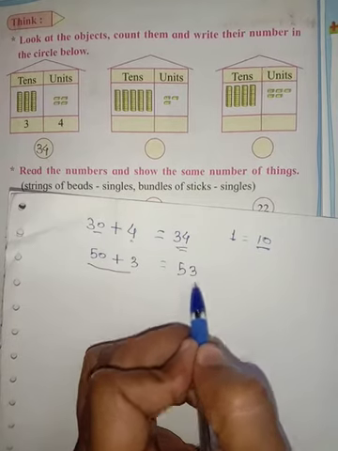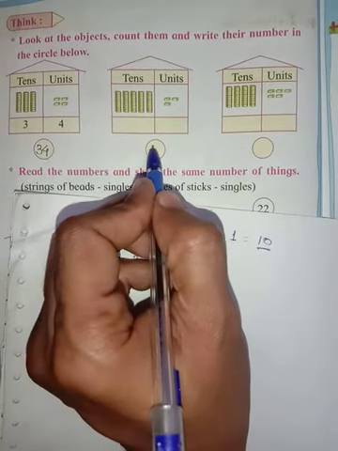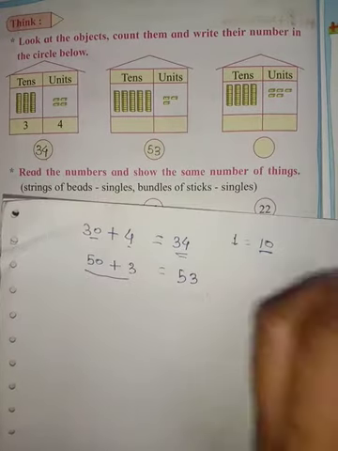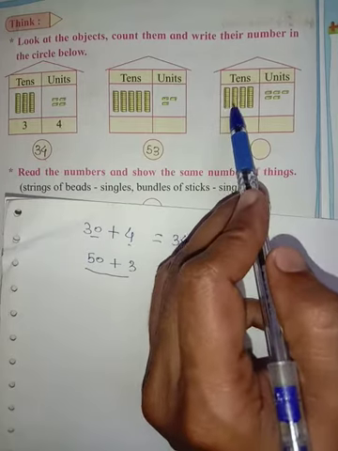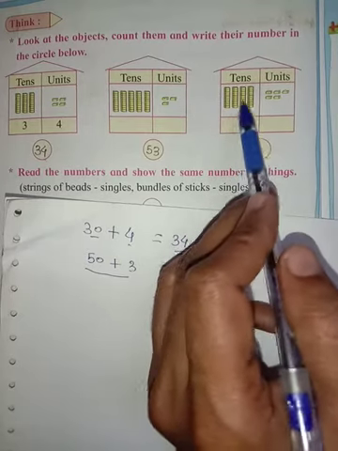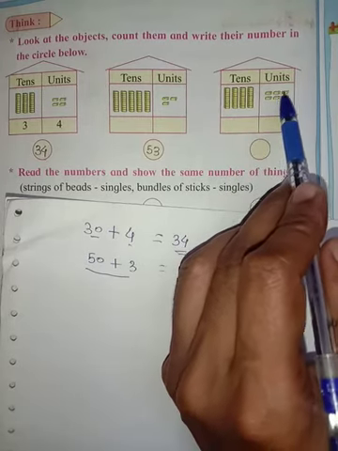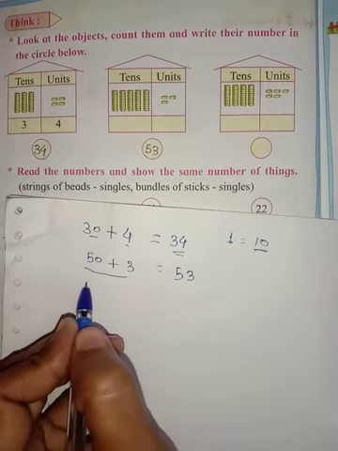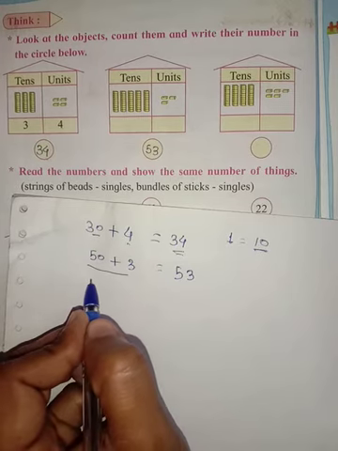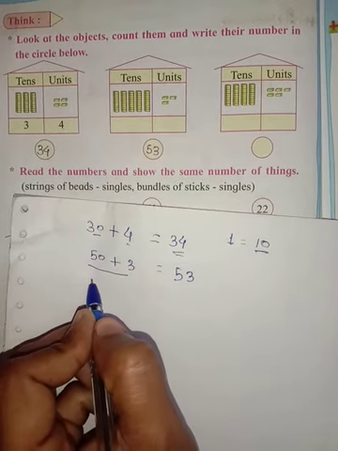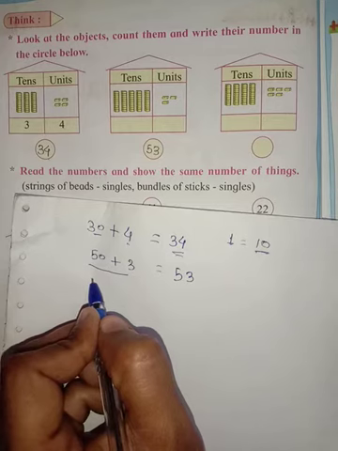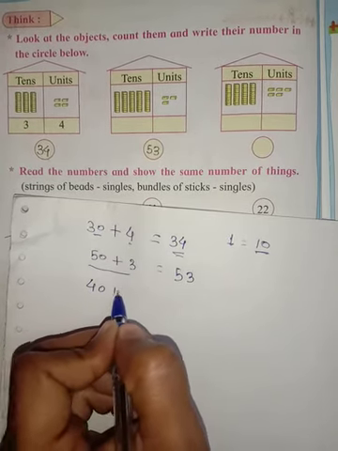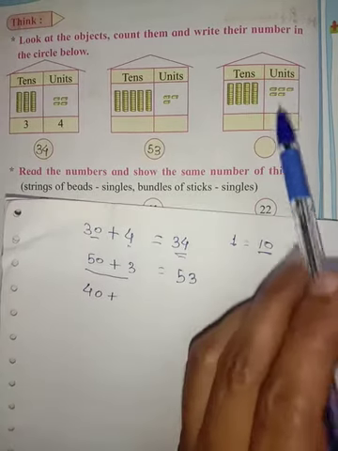Next exercise: one two three four, four tens are there. And units: one two three four five units are there. Four tens means how much? One ten means ten, two tens means twenty, three tens means thirty, four tens means forty. Plus how many units are there? It has five units, one two three four five.